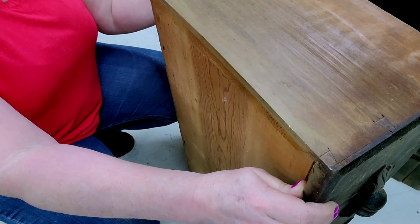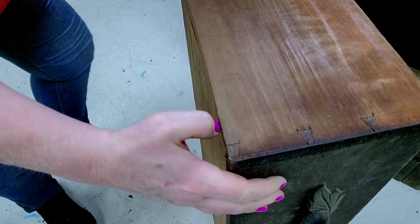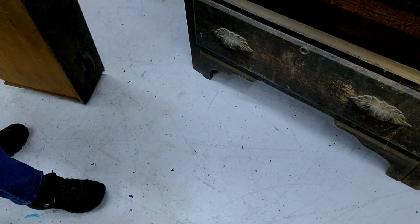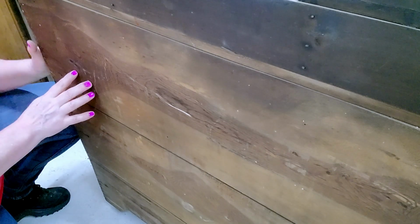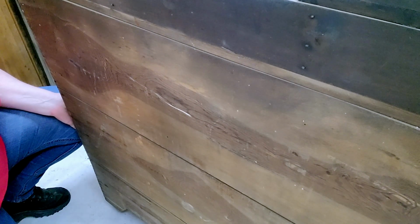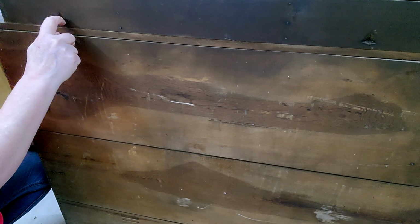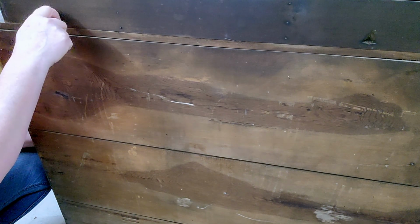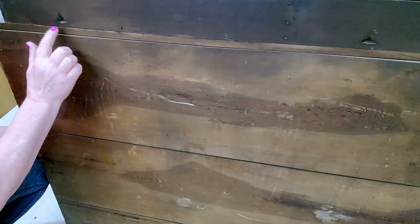All the drawers are 1/2 inch, which makes this piece quite hefty. It has paneled backs that are put in with nails. They are round nails, not square nails. And you can see where they chiseled out here to be able to attach the top drawers to the piece.